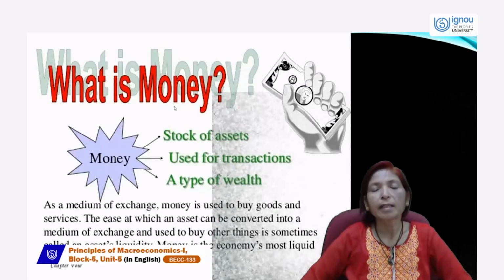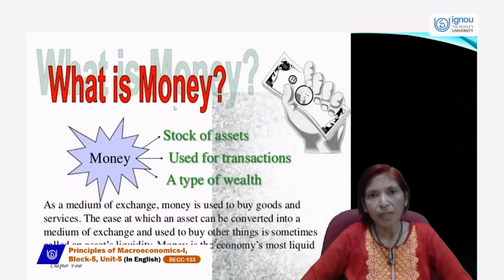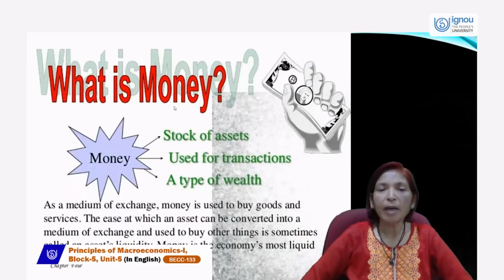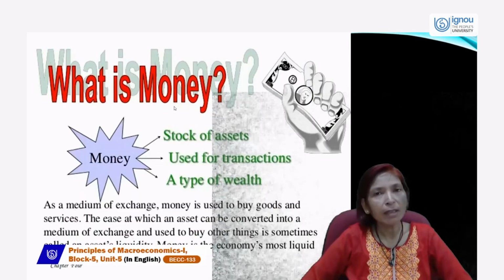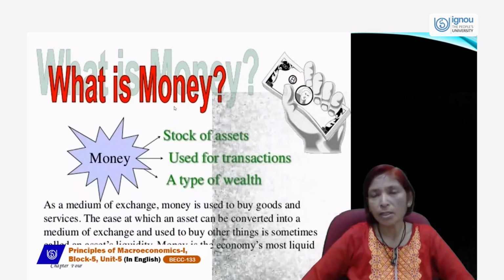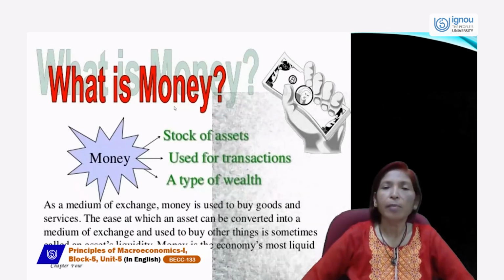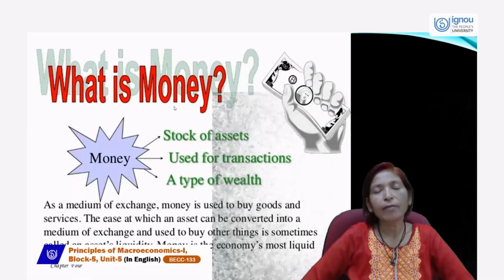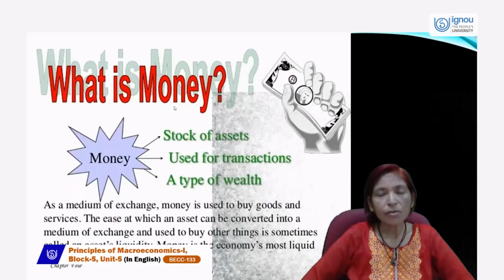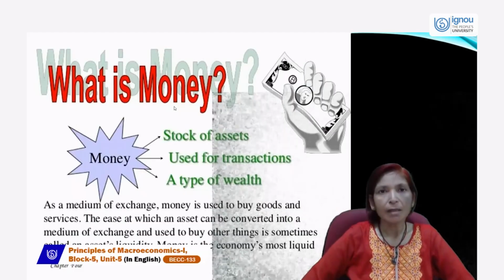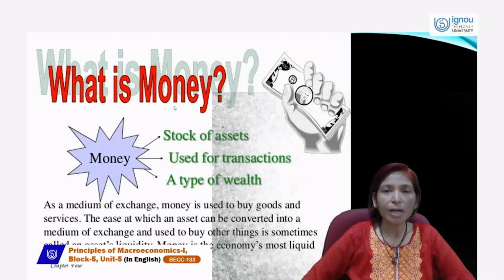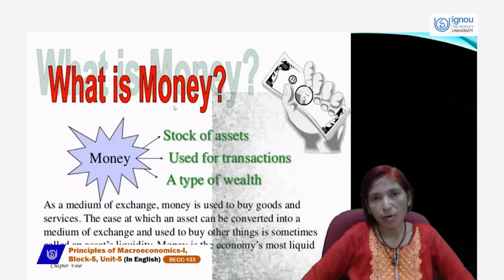It was said by J.M. Keynes that money is a very liquid form of asset, and people generally demand money for specifically three purposes. One is transaction purpose. For day-to-day transactions, we need money. And for precautionary purpose, we know that the future is uncertain. Any mishap can happen in future. So if we want to protect ourselves from these uncertainties, then we must keep money in cash form.